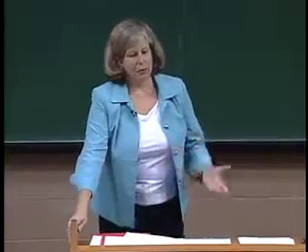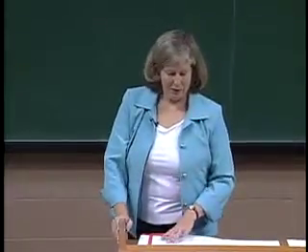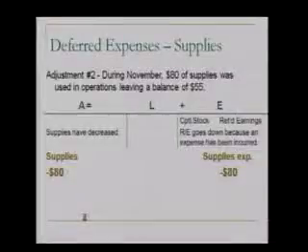She had bought some supplies. Remember, Julianne bought some supplies, and we had recorded it as an asset. Now during this month, some supplies have been used up. She's looked at all the supplies and said, I've used a lot of the lemonade and the sugar and lemons or whatever, and so I've only got $55. So during November, $80 of supplies were used in operations, leaving a balance of $55.